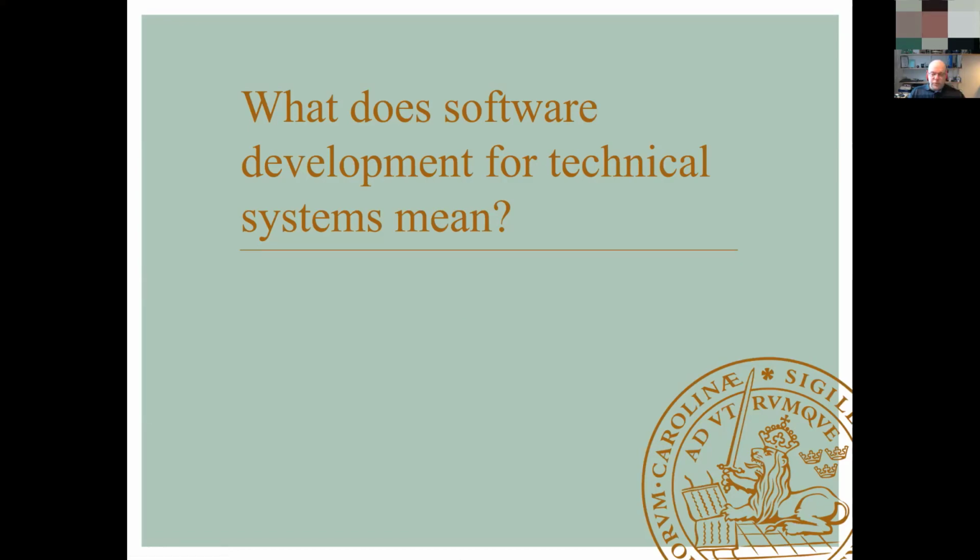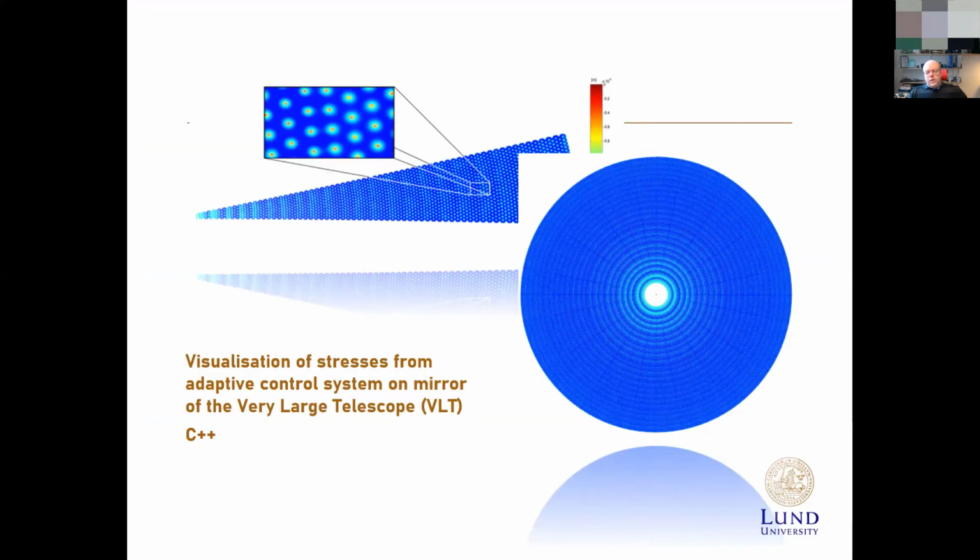So, just before I go into the actual course, I want to give you an overview of what this course can provide you the tools to implement, or what you can do with this. These are not necessarily Python examples here, but these are some of the things that have been done in structural mechanics using the same technologies that you will get from this course. For example, sometimes you have a problem that you can't solve with the normal tools that you have. For example, there is no preprocessor for adaptive control on a very large telescope.